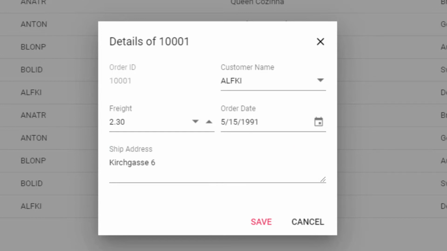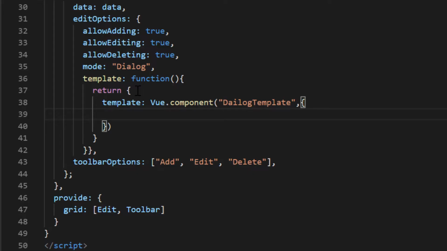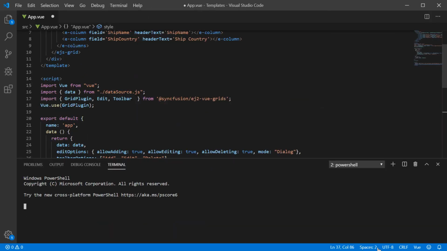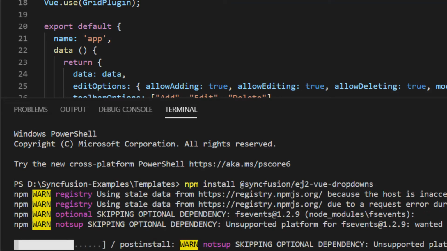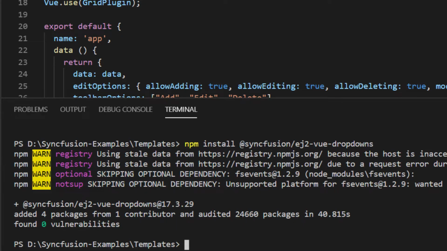To make use of components like dropdown, NumericTextBox, and DatePicker in the dialog, I need to install them in my application. I will install the Vue dropdowns package in the terminal using the npm install ej2-vue-dropdowns command to start using the dropdown list. Install the Vue inputs package using npm install ej2-vue-inputs to use NumericTextBox.